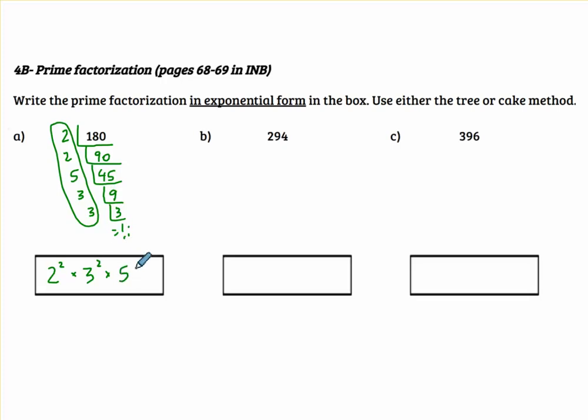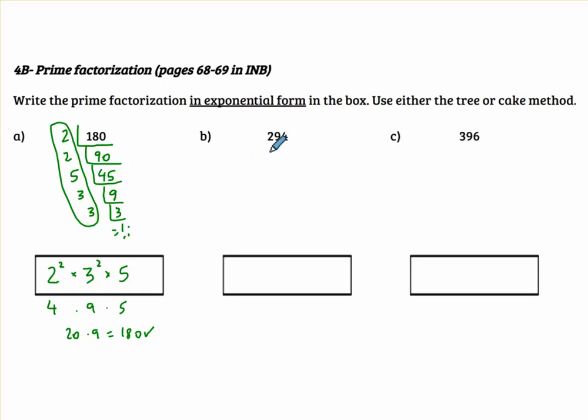And it's always a good idea, if you have time, to just check. Do the order of operations and multiply them. That would be 4, that would be 9, and that would be 5. And then you can do it in any order since multiplication is commutative. 4 times 5 is 20, and 20 times 9, well, 2 times 9 is 18. I put a 0 at the end, so I know that it's right.